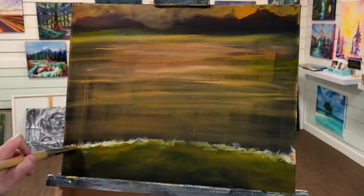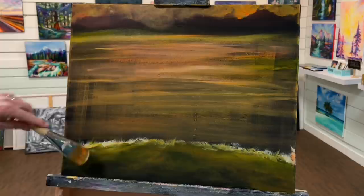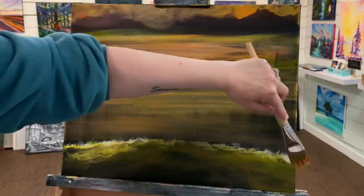They're luminous neon acrylics. They're a wonderful brand, and they dry with a beautiful suede velvety finish to them, which also enhances the painting when you're working on a black canvas. So that's what really makes this painting pop.